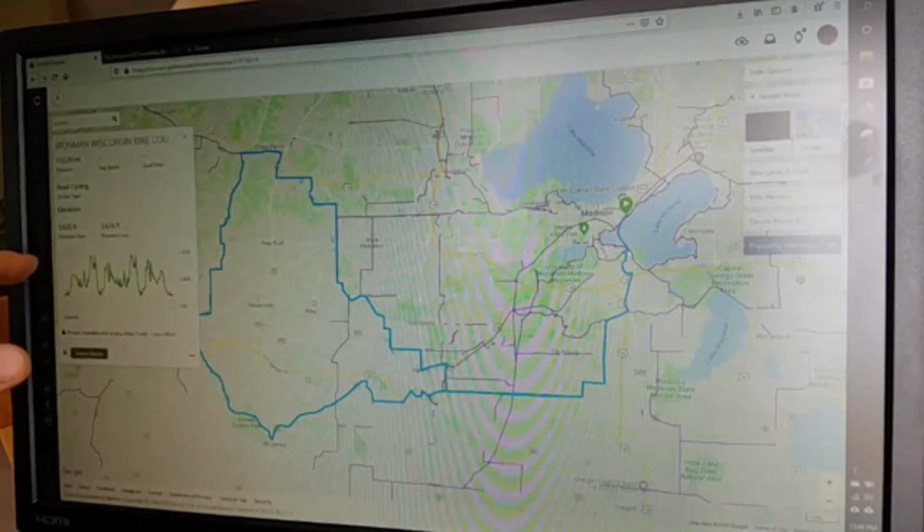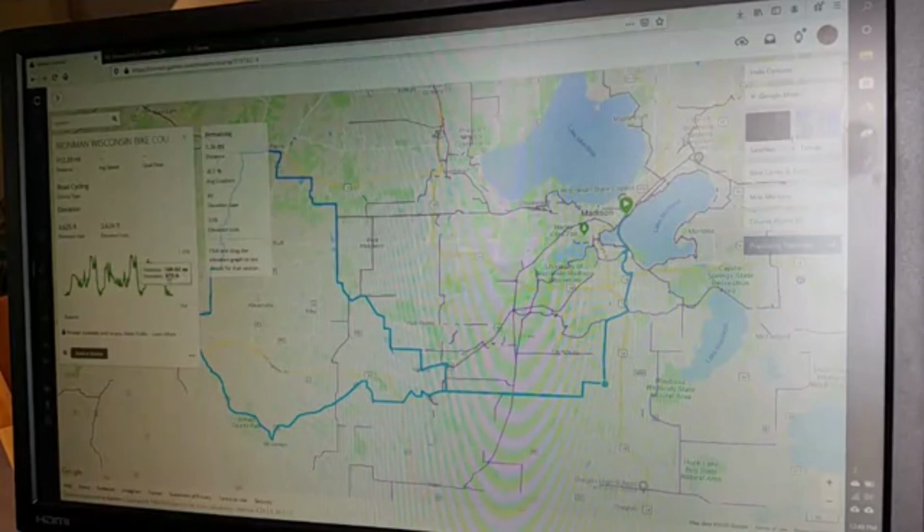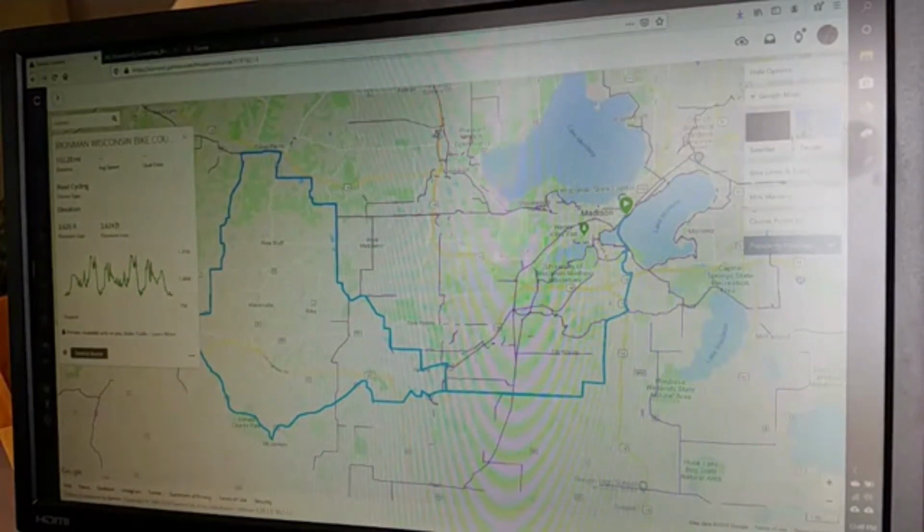As you can see, it kind of changed. I picked one that had like 4,800 feet of gain, and notice the elevation is 3,625. So it will follow this general profile. You can adjust a few settings, and this will affect the 3,600, but that's the one I picked that matched the most to what I wanted to ride if I was going to ride the Ironman Wisconsin course.